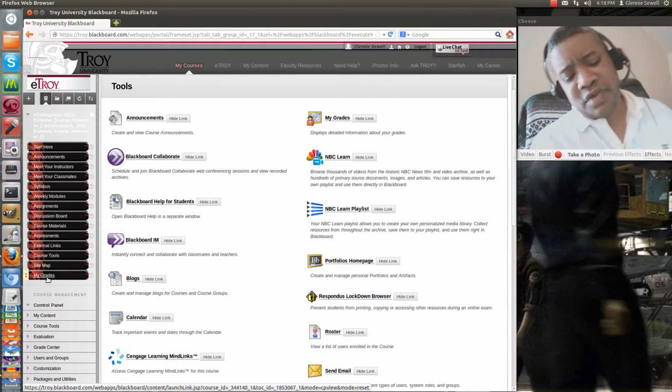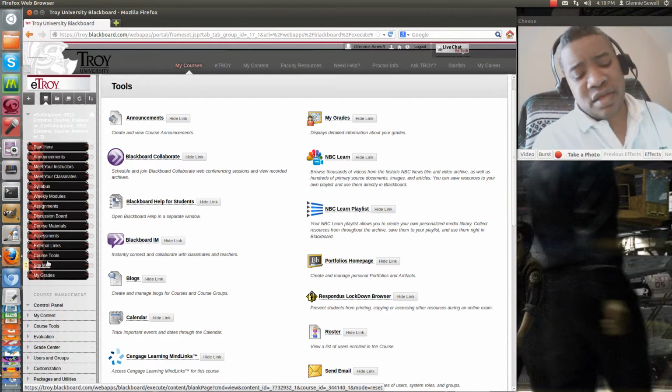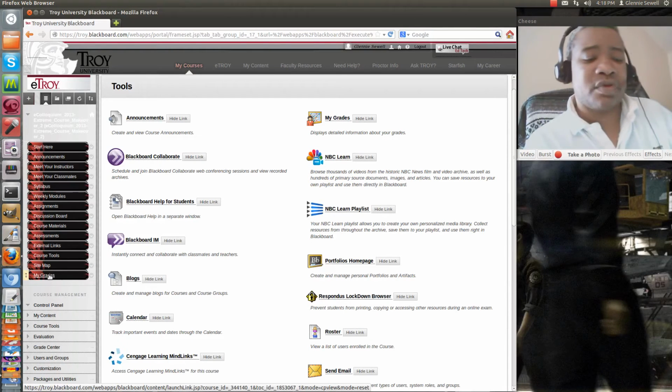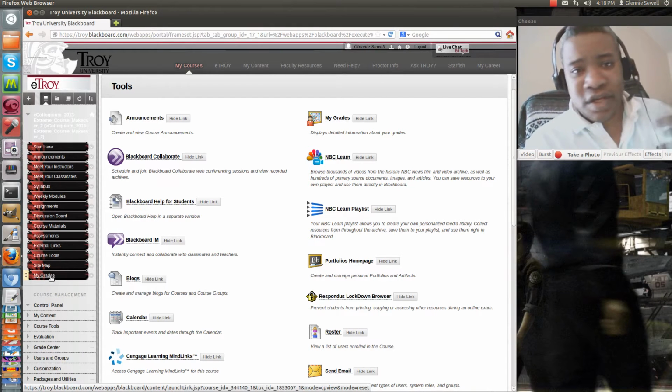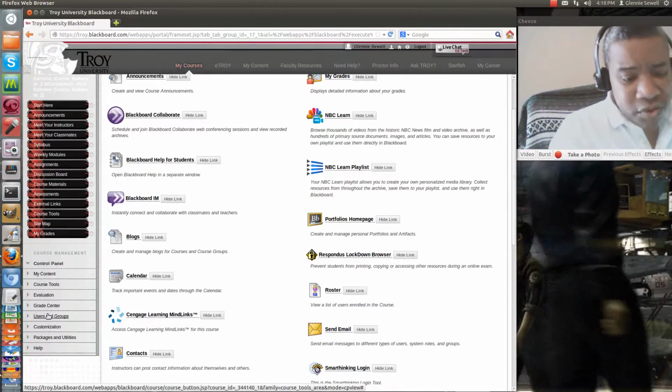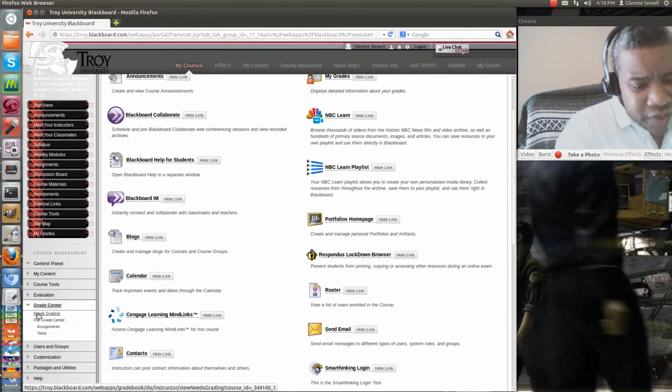Now, for those of us who can set up our grade books, and I can set mine up as well, we can all set up grade books, but make sure you place a link to the My Grades area. Of course, for instructors, it never takes us there. We have to go to the grade book by rolling down to the Grade Center, and then to Full Grade Center.